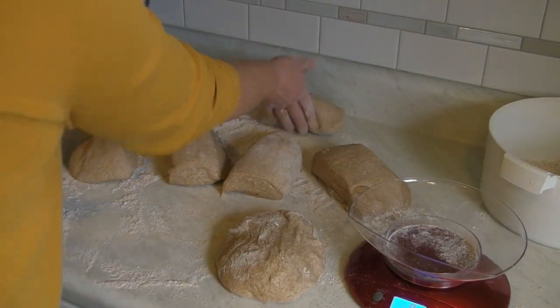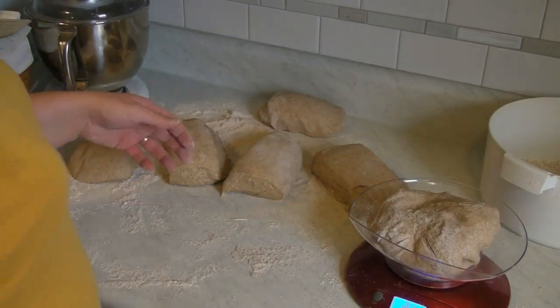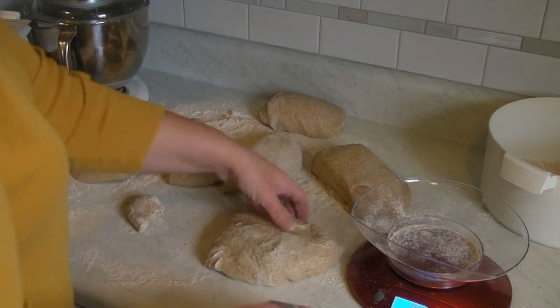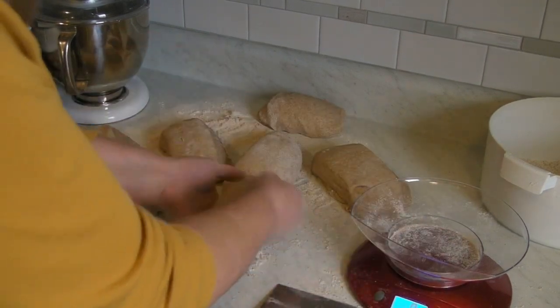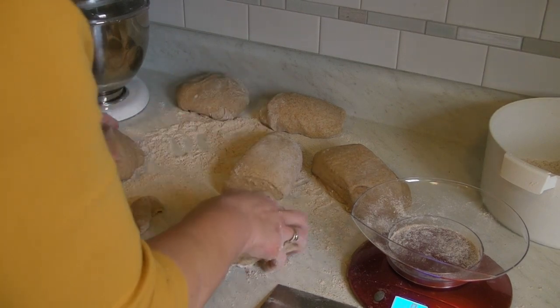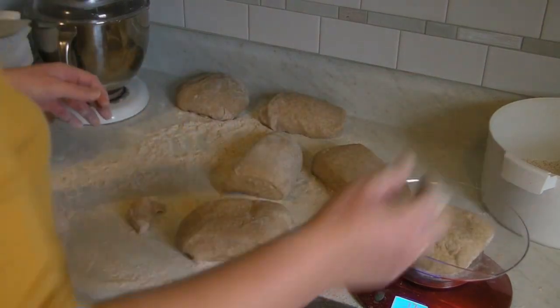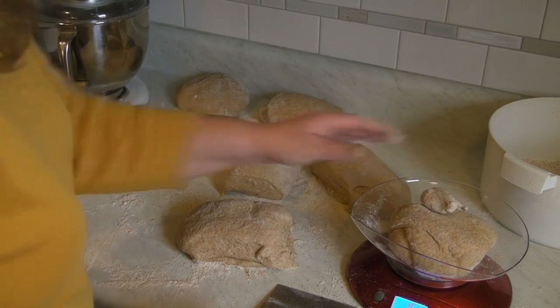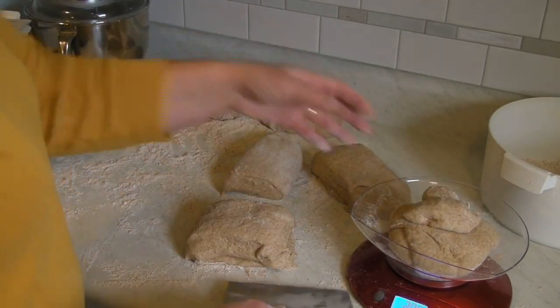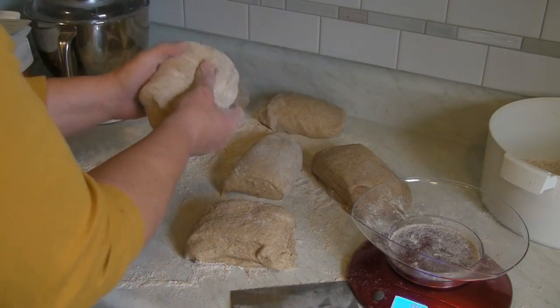Okay, so let me set that one aside. That one's done. This one's still 24, so I'm going to go ahead and take a little bit off of this one. You never want to just tear it because it breaks the gluten. Okay, there's 2. This is a small one. Let me do this one. This one's only 16. And now it's 20. Okay.